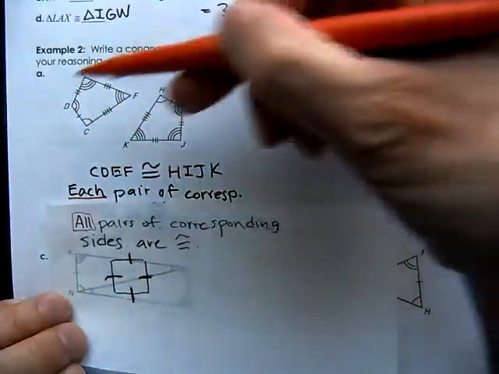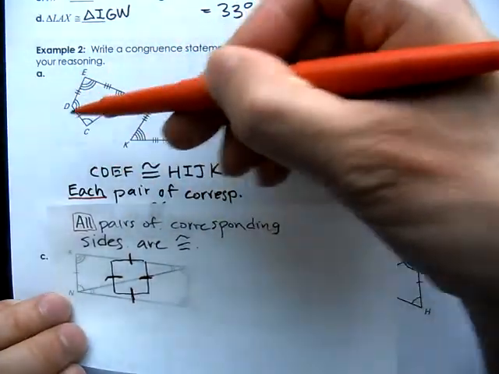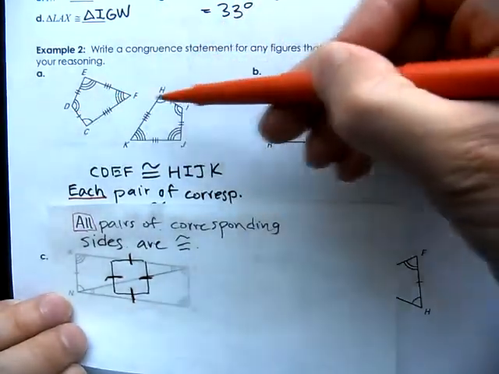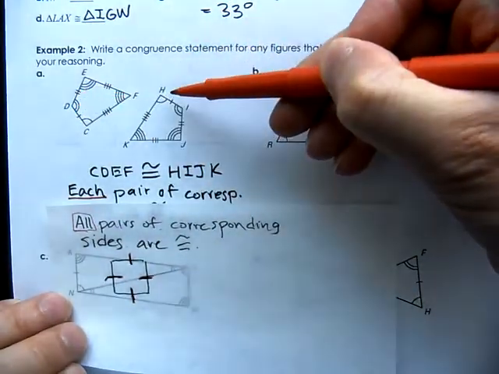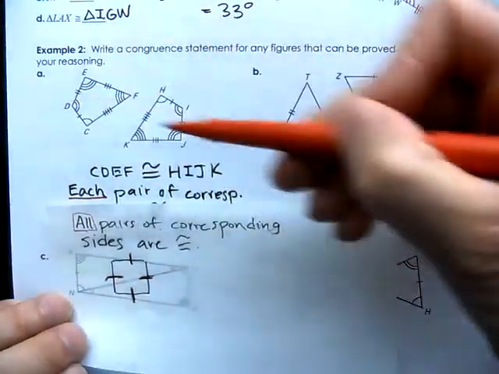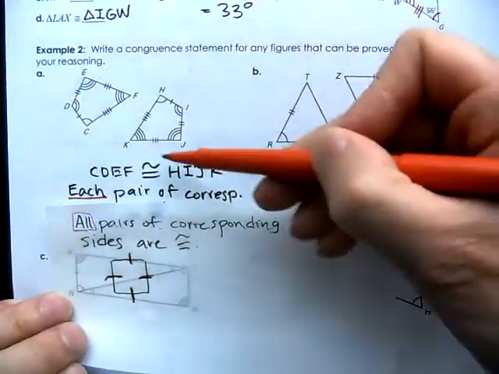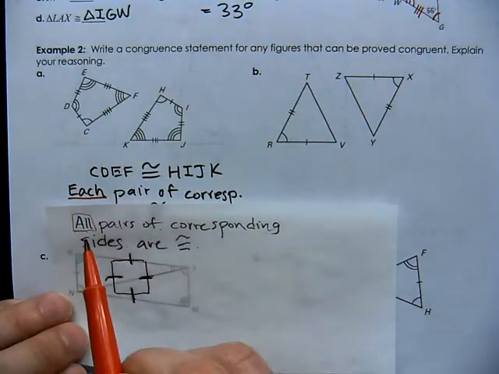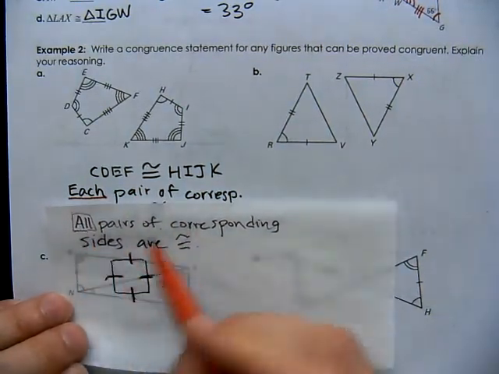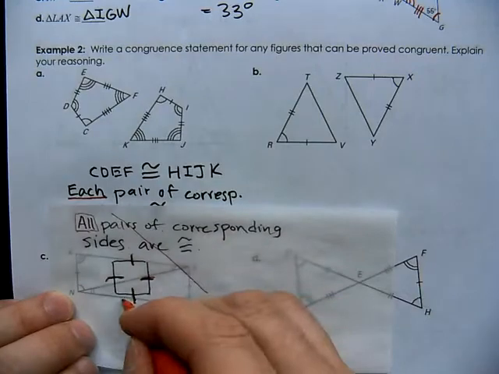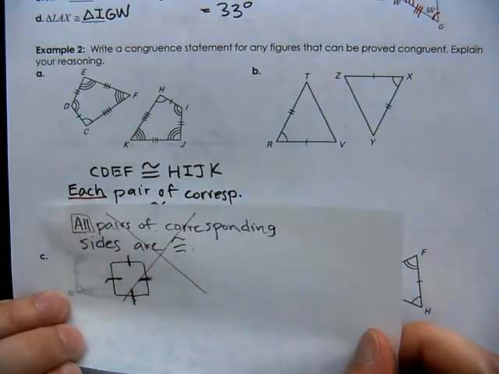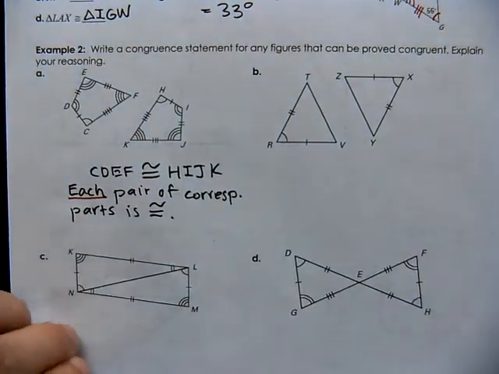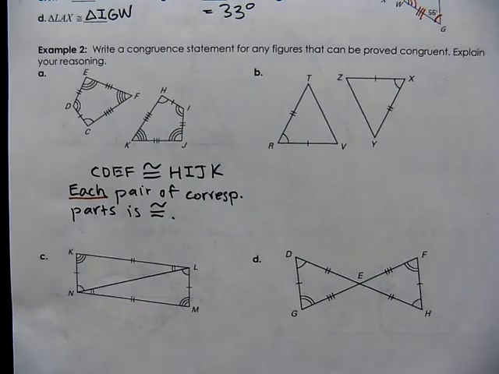We don't see all of the sides congruent. We see each pair is congruent to itself, but the first pair is not the same size as the second pair, and the second pair is not the same size as the third pair of sides. So be careful whether you say each pair versus all pairs. To say all pairs is wrong unless you know you have a square. So instead you want to say each pair of corresponding parts is congruent.